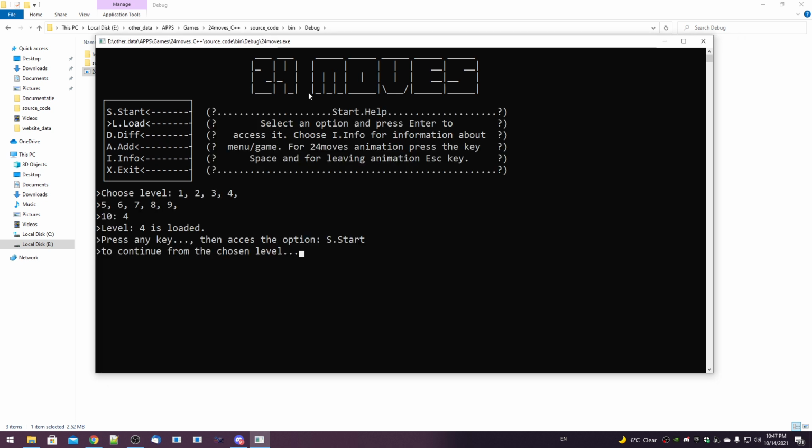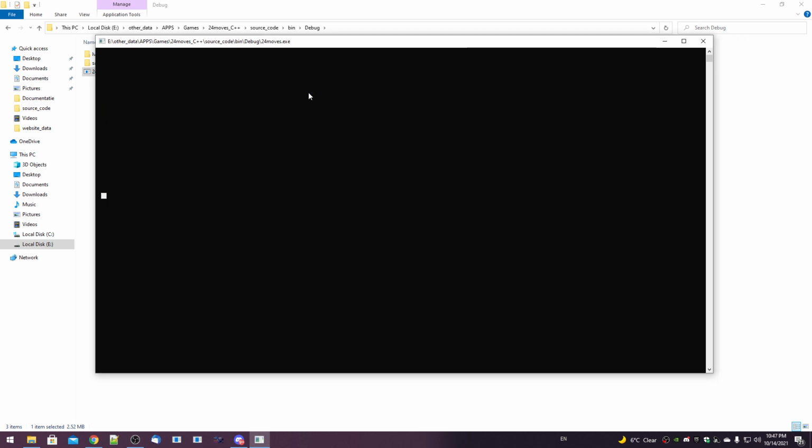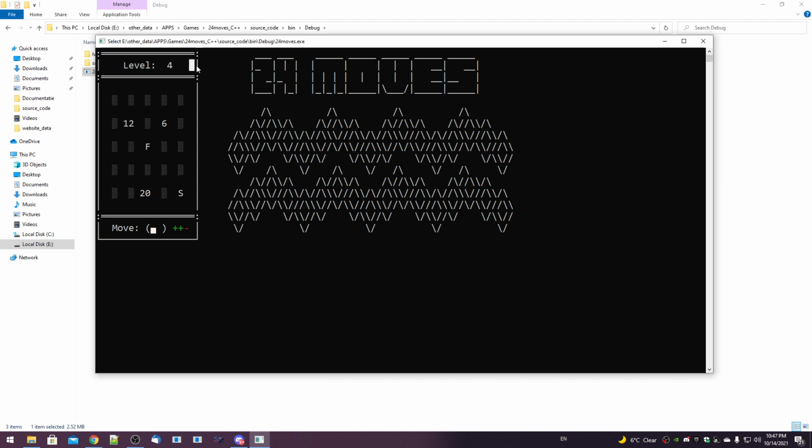Okay, I recompiled the game and I fixed the menu. As you can see, we have the correct format here, and right here the correct format. So we have these parentheses right here. Okay, so we are on level 4. In order to complete level 4, it's really simple. Start from here and we count 1, 2, 3, 4, 5, 6, 7, 8, 9, 10, 12.